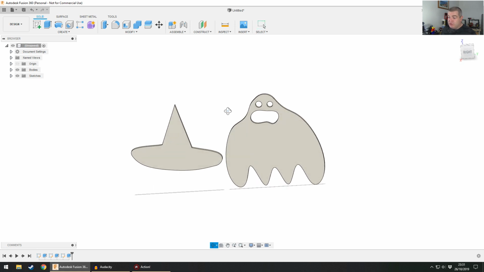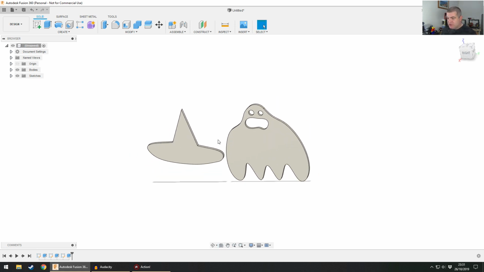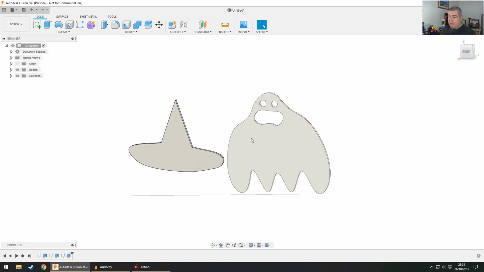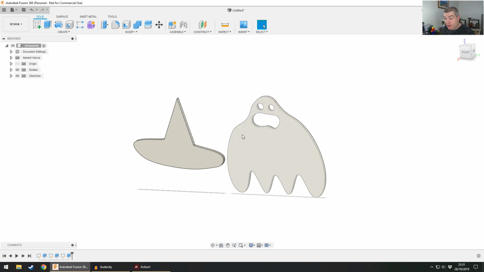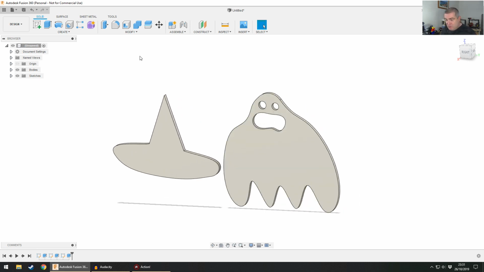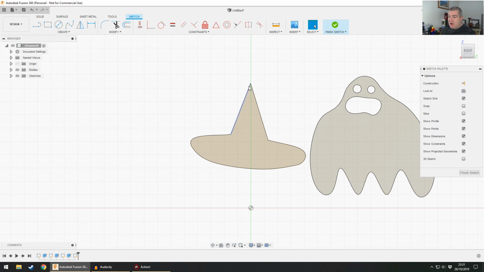So that is extrude, that's tangency, curves, lines, rectangles and stuff and things. I'm not going to embarrass myself by trying to draw a pumpkin because I know how rubbish I am at drawing. But that is literally it. So again, we've used the sketch tool, which gives us the sketch menu handily, and we've used the extrude tool.